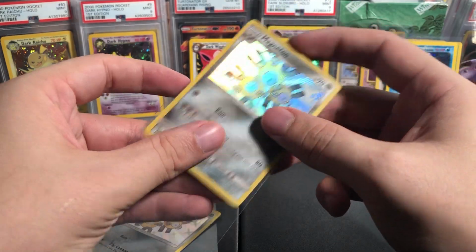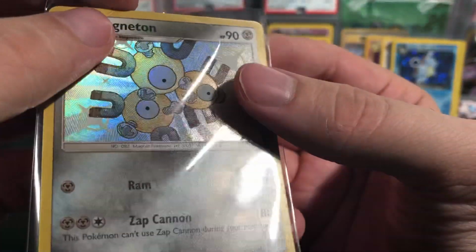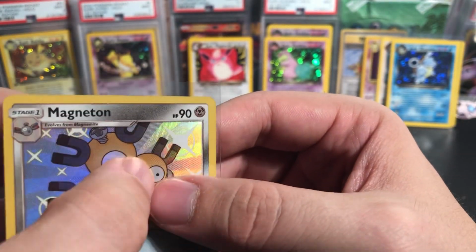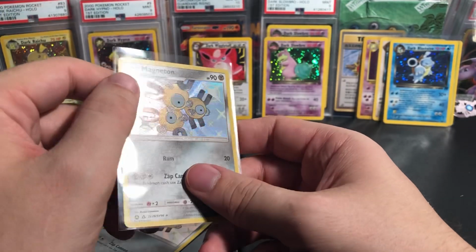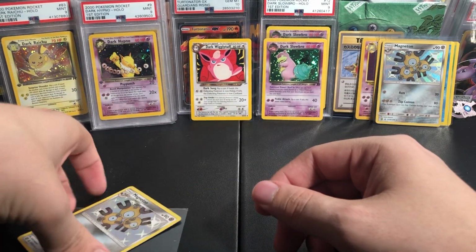I don't know about this guy. What's going on in the front of him? I think it's maybe perhaps a printing error. You can kind of see that there's lines right here, unfortunately. So I don't think this guy should be graded. He might go into my set.